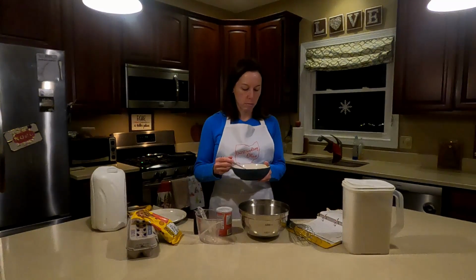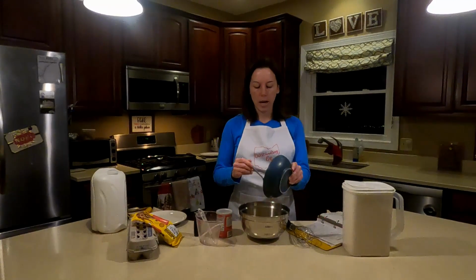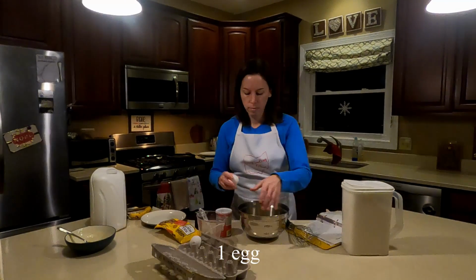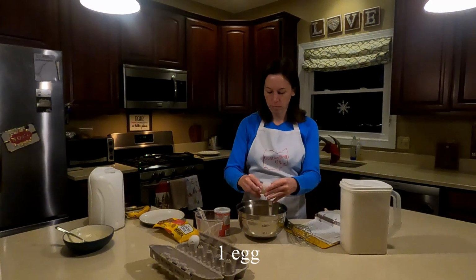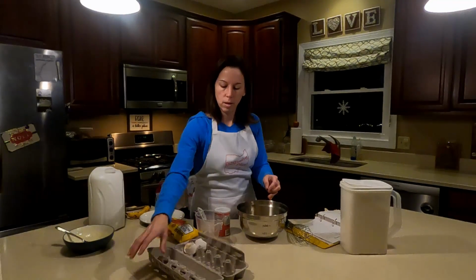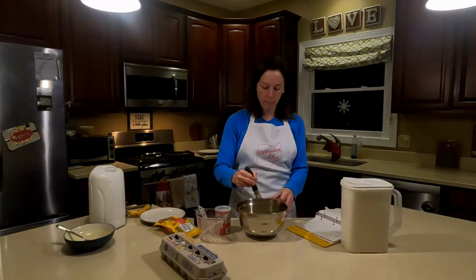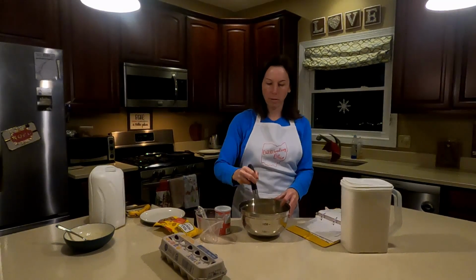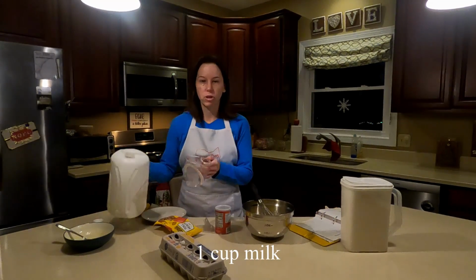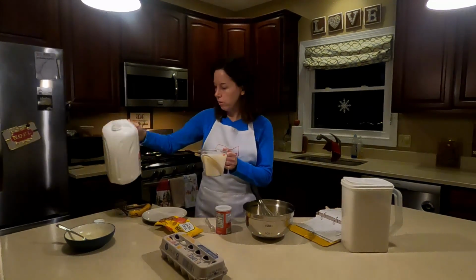So it starts with melted butter. It's 3 tablespoons of melted butter. And then it's 1 egg for the single batch. I'm going to use 2 here today. Just whisk those together. Just use a regular old whisk. And then it calls for 1 cup of milk, whatever kind of milk I'm sure is fine. We happen to drink skim, so we use skim milk. Again, I'm doubling it, so I'm doing 2 cups here.